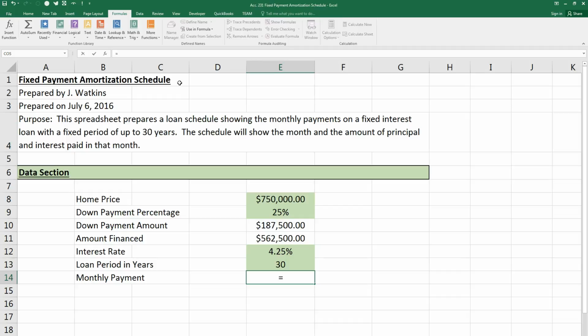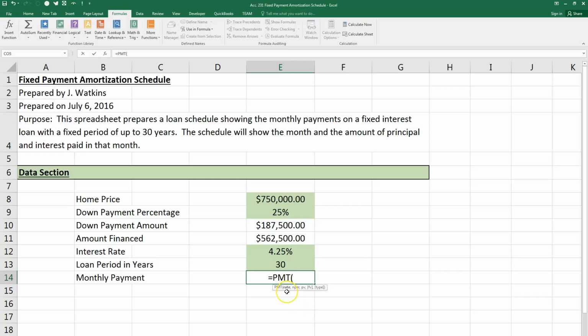So I go equals, because it's going to be a formula, but then I'm going to have the letters that correspond to the formula. PMT. It immediately knows what I'm looking for: calculates payment for a loan based on constant payments and constant rate. That's what I'm looking for. Formulas have to have arguments in parentheses. The payment is actually a pretty complicated calculus function, and I'm not going to throw it up here and confuse you. All you need to remember is you're going to have to put these three items into this formula.